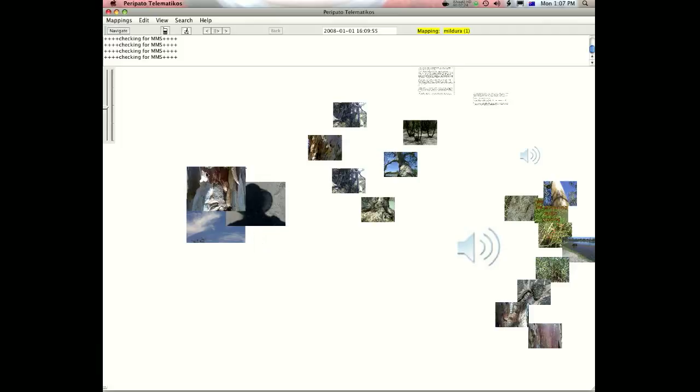Furthermore, we have a contextual menu for each object. Right-clicking over the object brings up that contextual menu and allows us to move that object in relation to others, front and back, to show any text that's embedded in the object, to edit the text, to fix the current location, and exit.